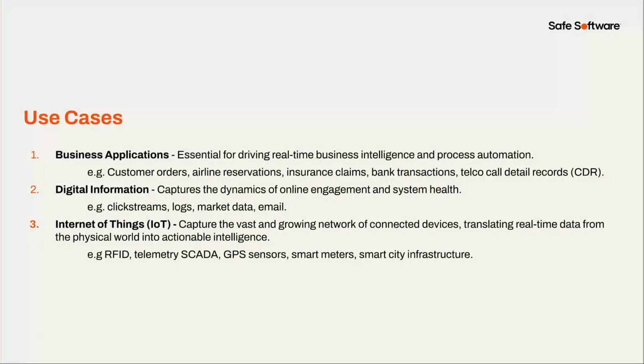The third scenario is the one that we've done the most work with here. And this is kind of the easiest to relate to, I think. And this is capturing data from the vast and growing network of connected devices. So IoT, and here we're translating this real-time data from sensors connected to the physical world into actionable intelligence. So some things we've seen here, obviously smart city infrastructure is generating now vast volumes of data. We've seen autonomous mines now that are being built where all of the machinery is driven by sensors and they need to ingest all of that data to make sense of it. We've seen vast volumes of data from rolling stock on trains, GPS data, sensor data on every single carriage, and every single locomotive in North America. So it's this kind of pattern where the volume of data is extremely high.